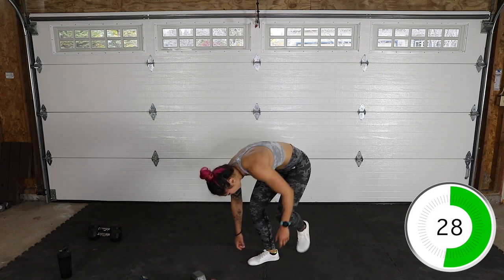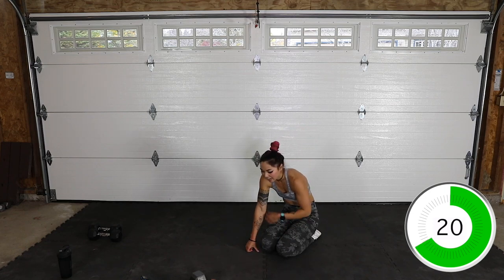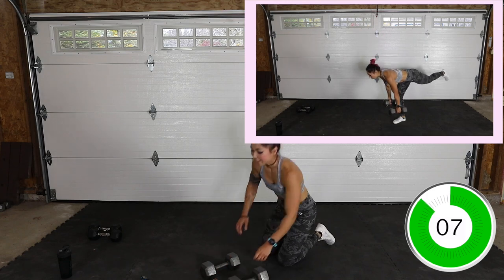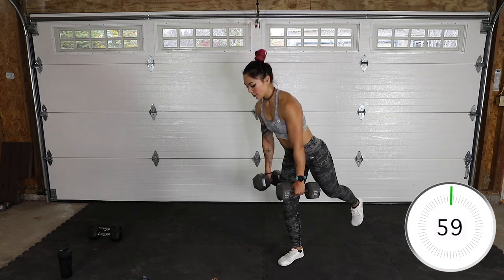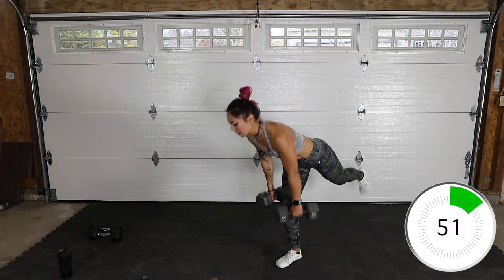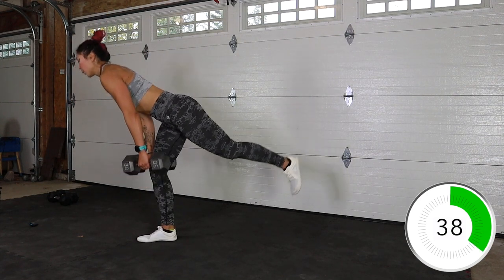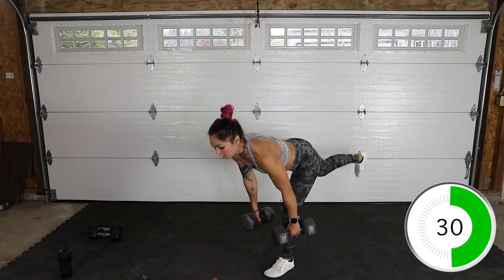Thank goodness. I'm gonna be right here if you need me. Single leg deadlifts, I'm next. Whew. I'm gonna be feeling this later today, not even tomorrow. I love it. Okay guys, get ready with that weight. Remember, you can drop it if you need to. If you start to lose form, drop the weight. Keep going. You got this.